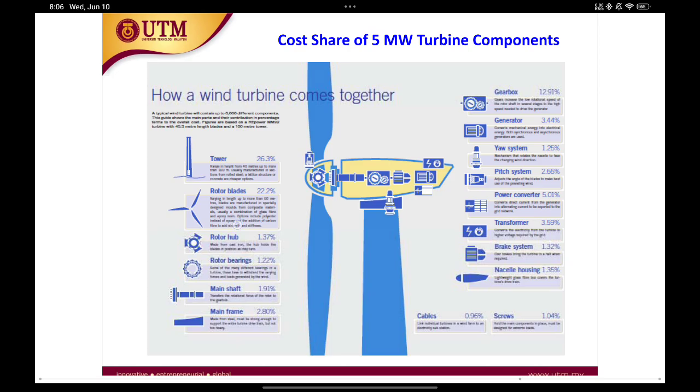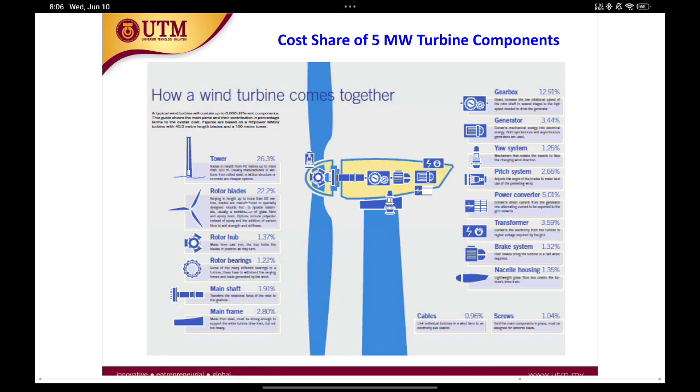Okay, so for the rotor, remember before this I showed you that you need to use a special material. Okay, you have to be light, durable, and many things. You have to recall back that one. I think it has 7 characteristics. Okay, make sure you memorize it. And because of the special material used, the cost of the blade becomes very high. Okay, so others don't have much cost.